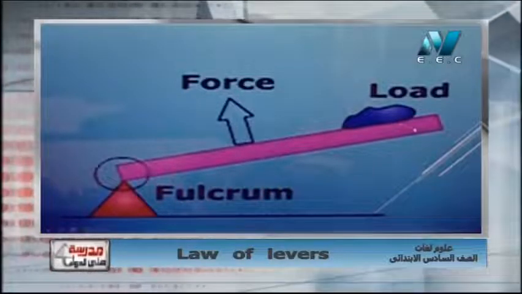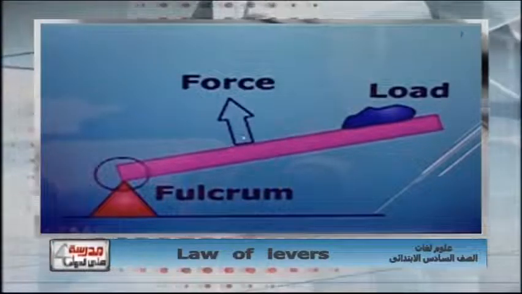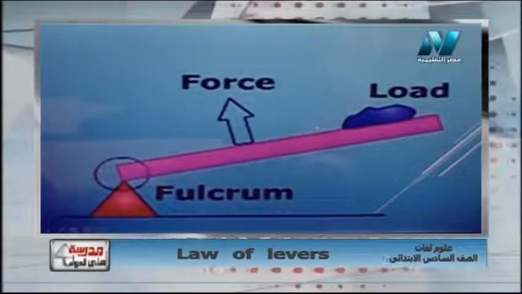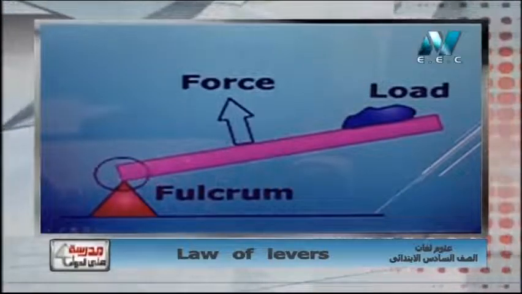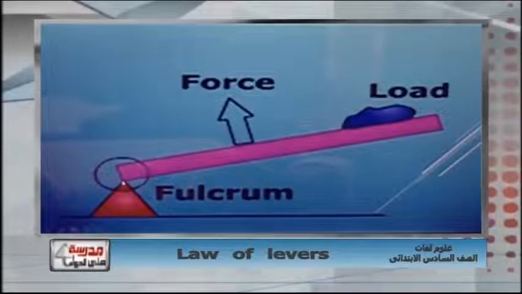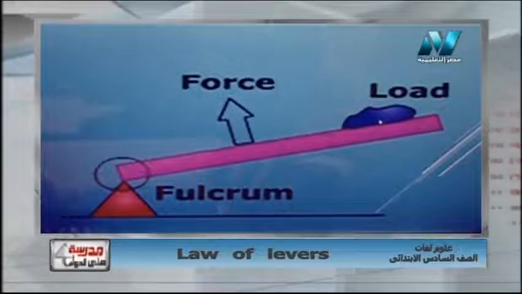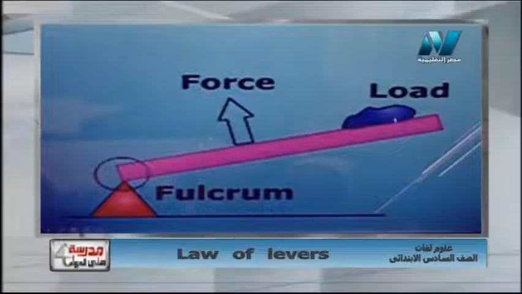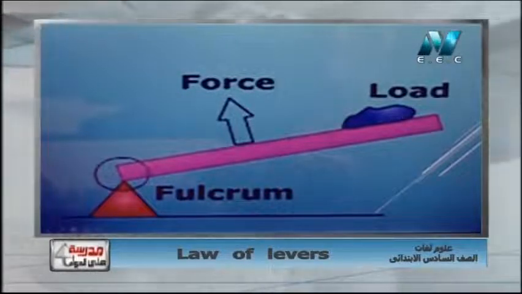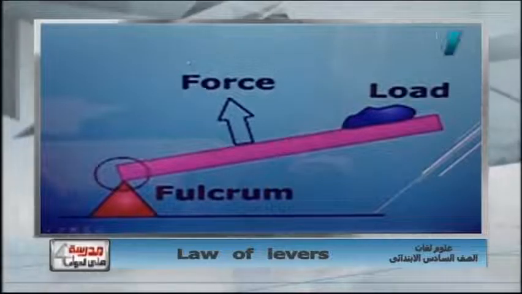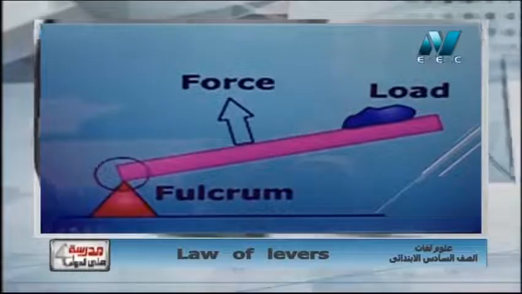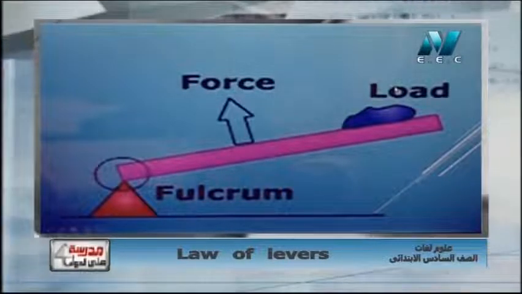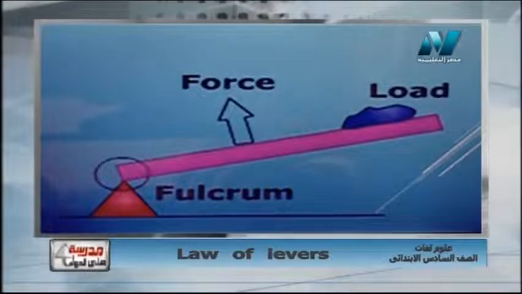And as you notice, my dear student, here resistance arm is longer than effort force arm. Effort force arm is short, just this distance, while the resistance arm is longer. That means we must exert more force to move less resistance. It doesn't conserve effort. We have to exert more effort force to move a smaller resistance.